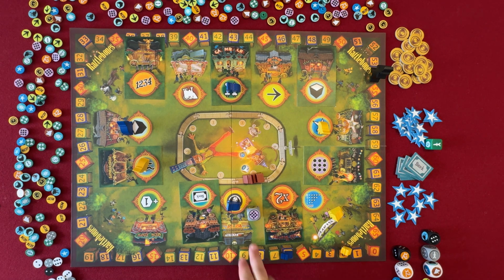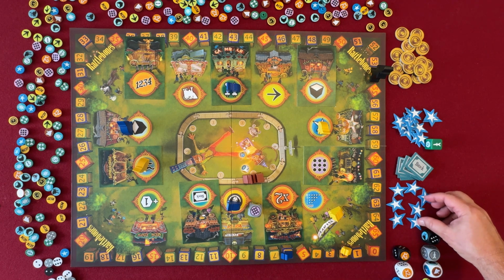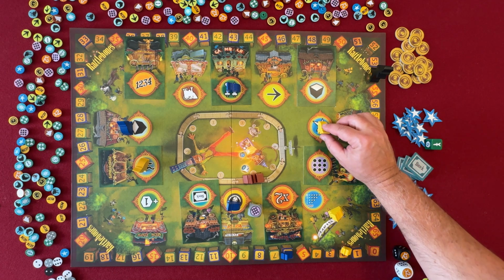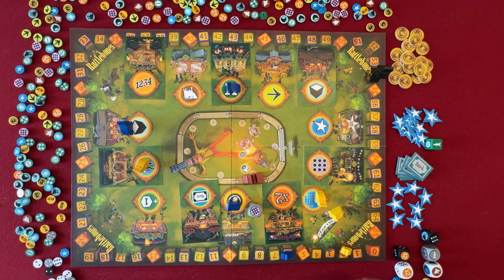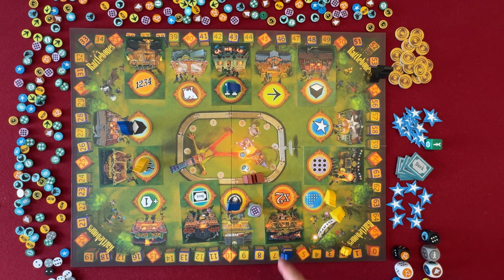If yellow rolled the 9 pip and has 7 stars, yellow could choose to move 2 spaces to the start, and then based on this chart, you can sell as many stars as you want. So you could sell 15 points here, 11 points here. So that is 26 points for yellow. So whoosh, you can jump way ahead.